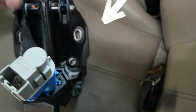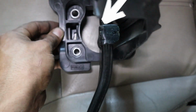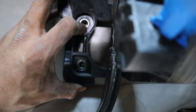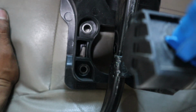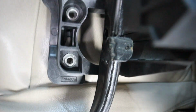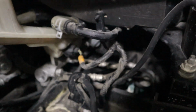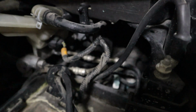You still got 2 nuts for the bracket that hold it, but there are little hooks that this bracket slides down on, and then the brake booster studs go in through. So you do have to pull the brake booster out of the way. So I took the battery out and kind of pulled the brake booster out of the way.